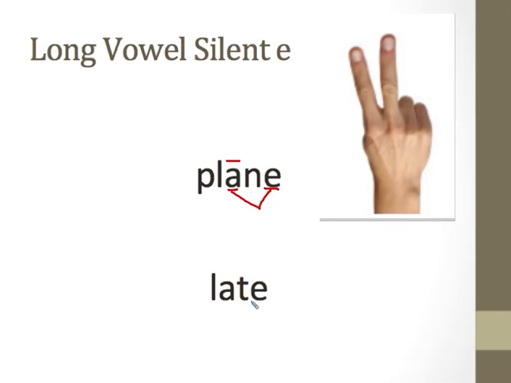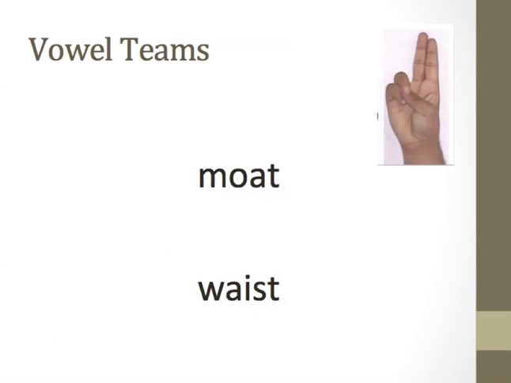I do the same thing for the word below. I find my vowels. When I found my vowels, I notice that there's a single consonant in between, and the last vowel is an E. Because of that, it follows the long vowel silent E pattern. That makes the A have a long vowel sound. O, A, T. In signaling your student, you can use a split finger to show that there's a split between your two vowels. This will remind them that the first vowel is going to have a long vowel sound and the E is going to be silent.